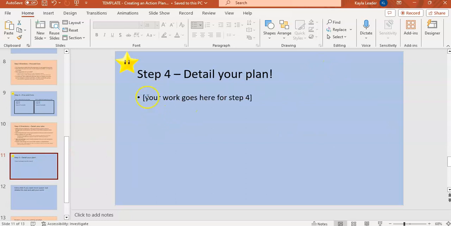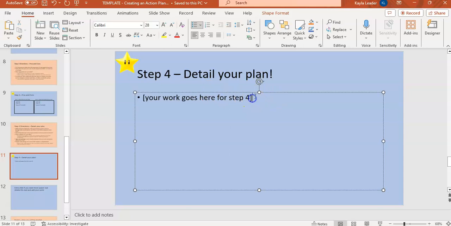Step 4, you are going to detail your plan. Okay, so let's say, for example, we're sticking with this whole pothole thing. Part of your plan would be, I'm going to reach out to my local government. Okay, and don't just say local government. I need you to tell me what your local government is. Okay, if you live in a rural area and you're doing potholes, you're going to reach out to your township trustees. If you live in a city or a larger city, it's probably going to be the mayor or the city council's office. Okay, but you need to look that up and you tell me what branch of government and who you're going to reach out to.